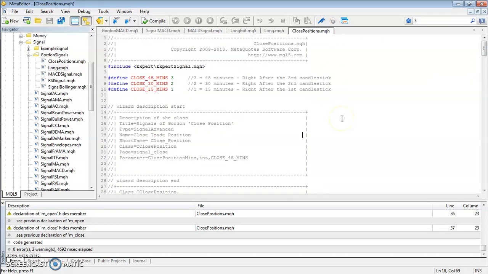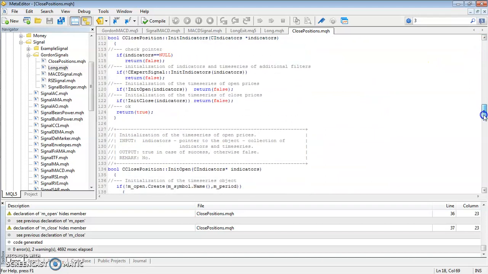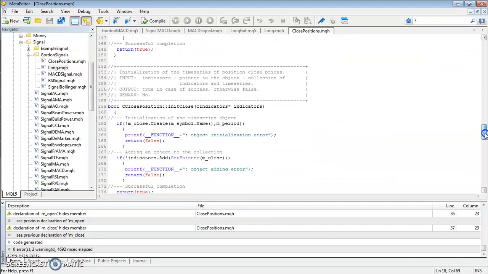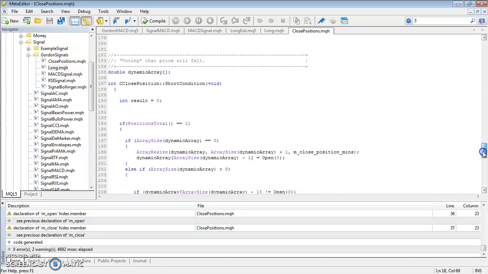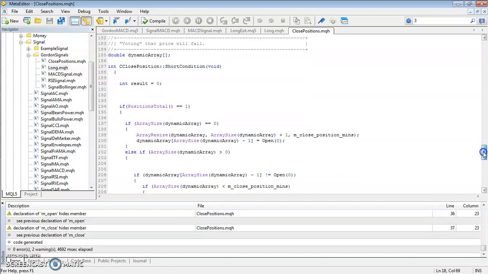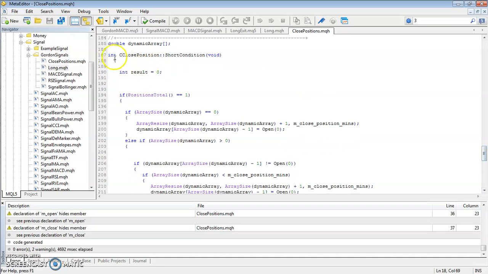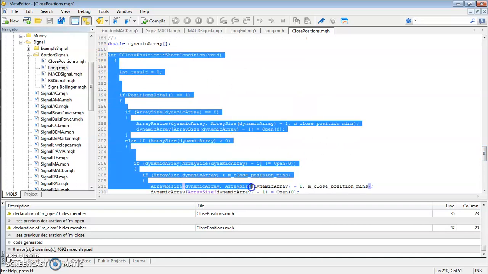The other trading module that I created that is linked is the actual signal that closes a position that hasn't taken a profit. As you can see, it only does a short condition.